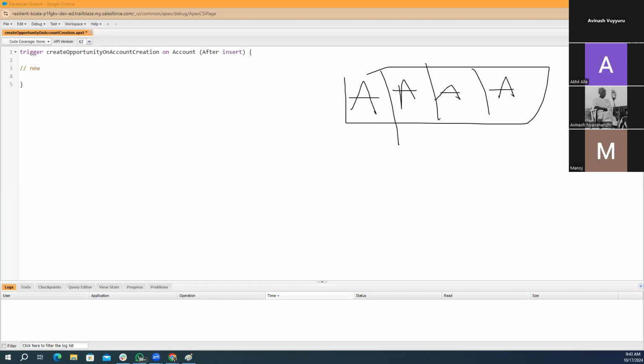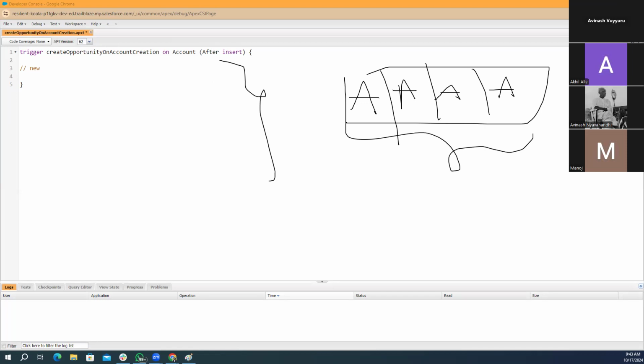Where can you get the newly created accounts into the code? By using a list. Where you'll get that list?